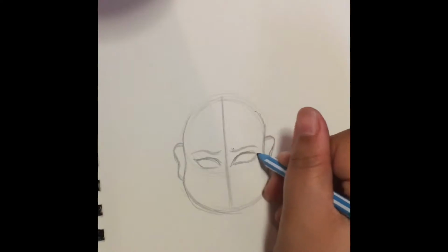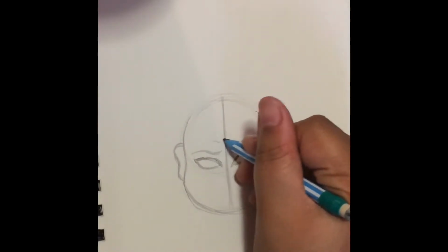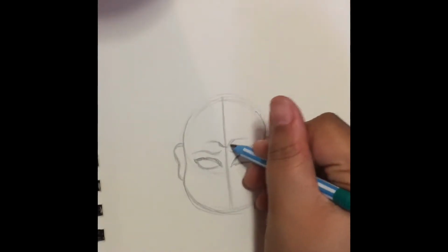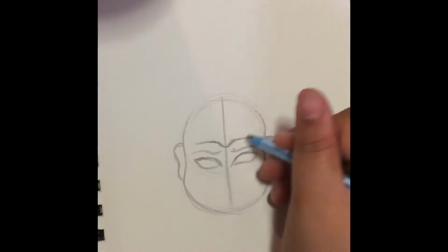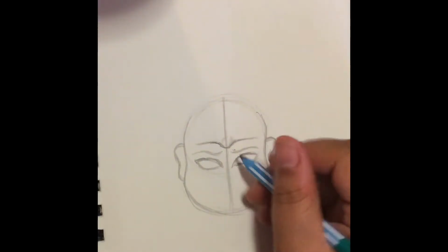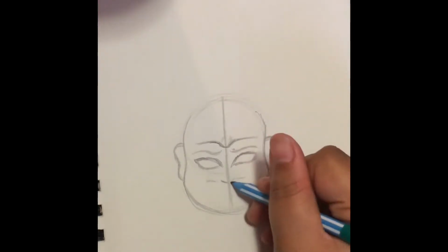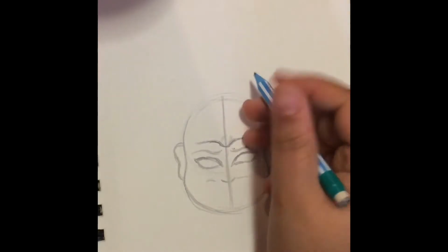No, I'm just trying to. God, these eyes look horrible. I'm trying to see this from a type of perspective here. Okay. I don't know what type of brow line this is. So this would have to be the nose for the other face. Okay. So apparently it's a very flamboyant character then.